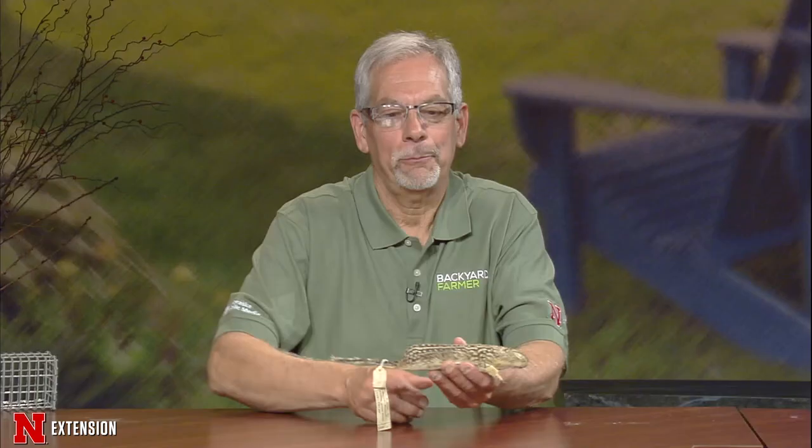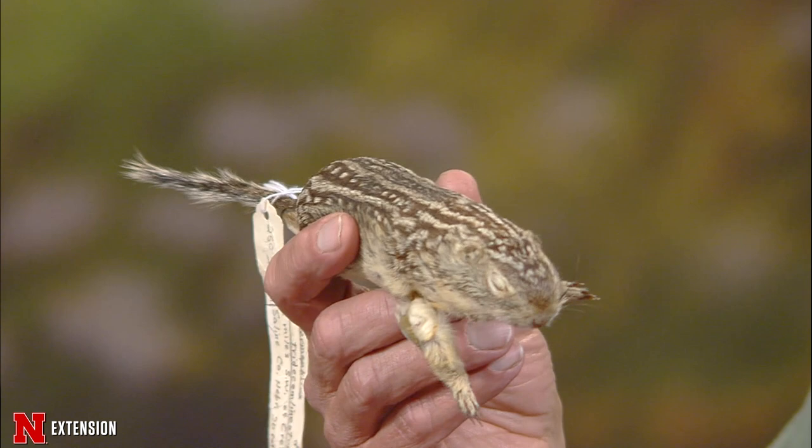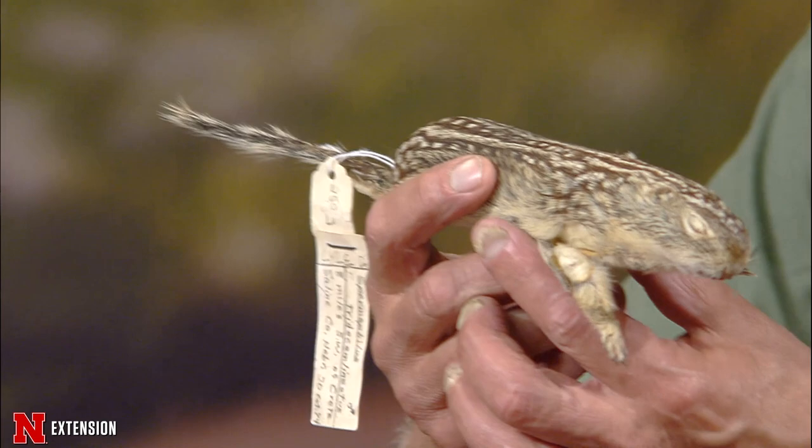So I brought a 13-line ground squirrel, found across pretty much the whole state. They like very groomed grass and they dig two holes, about two to three inches in diameter, no dirt around them. And that goes down and back up 20 feet later. Down in there they have a chamber about the size of a football. They like different types of seed material. They'll eat things like corn — if you just planted corn, they'll go right down the row and eat it. They also will eat dandelions and other flowers. They're not much of a problem with their digging because, again, solitary holes.